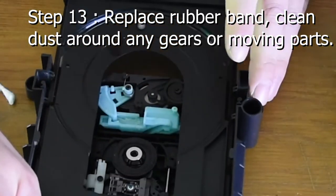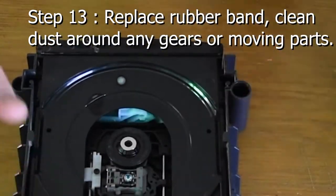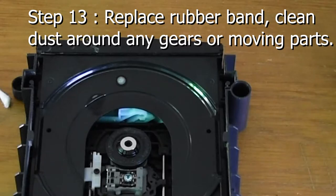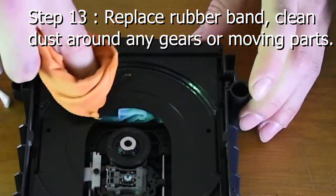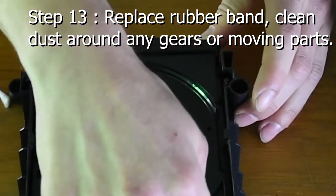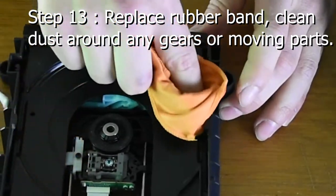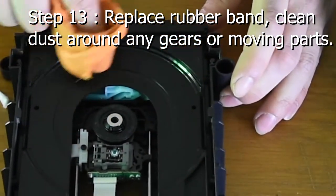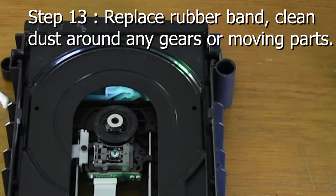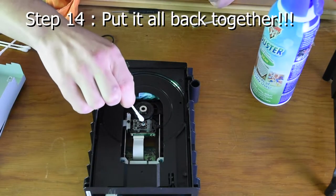If you're a collector trying to get an Xbox, try to get yourself a 2005 version — they just seem to work very well. The lasers don't go bad, and if you replace the rubber band every five to six years you're going to have a very long-lasting Xbox. And if you have anything Foxconn, try to replace that, because Foxconn components tend to go bad.